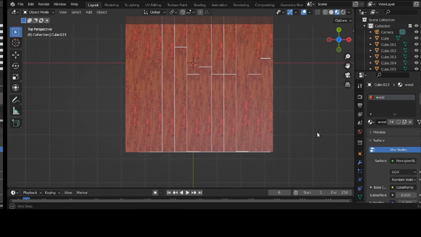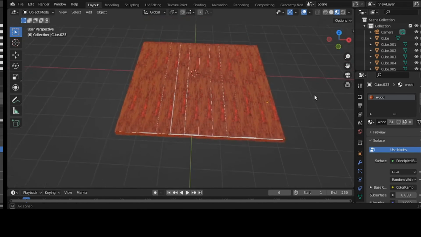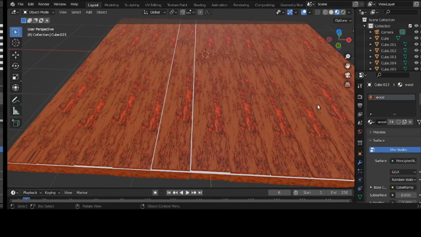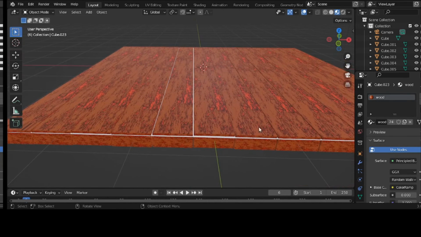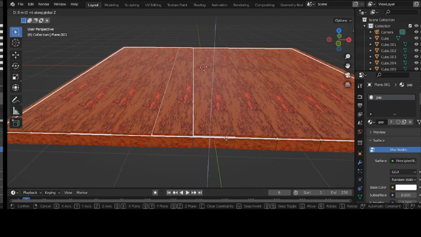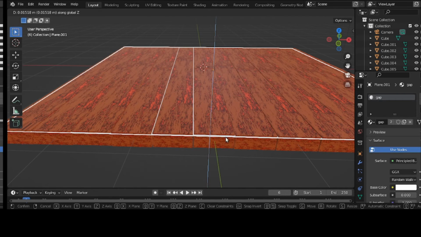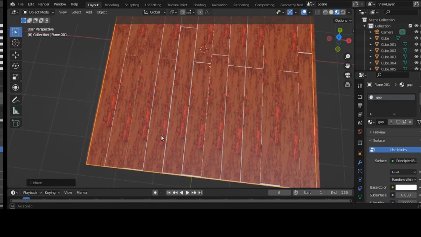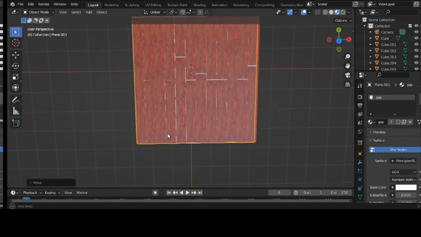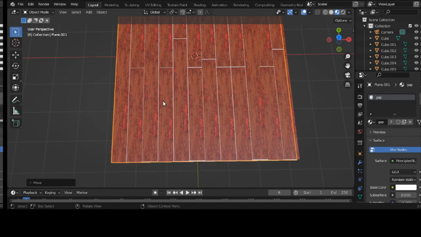That looks good. So you see how my wood planks look? And also, I want to drag my floor up a little bit more so I can see it. A little bit more. Grab on a Z. And now, see, look how that looks. It looks like a floor. But it still got some, because everything looks the same.